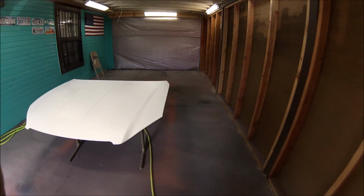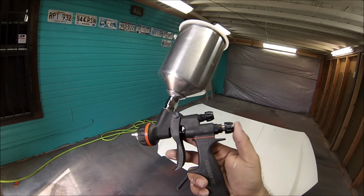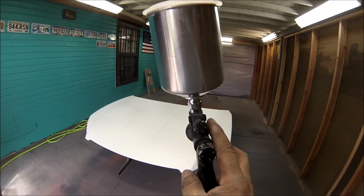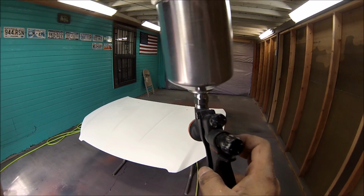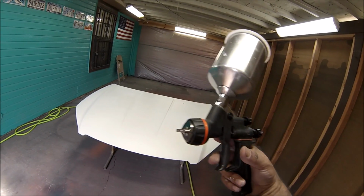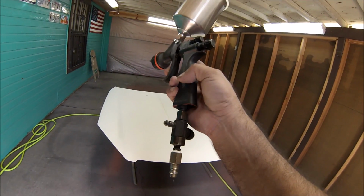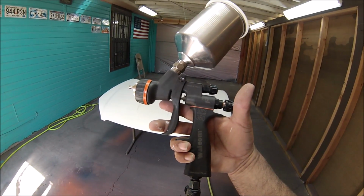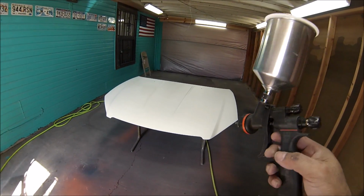And the gun, a couple of people have been asking me how I set up my gun. The needle, it's wide open. The trigger's wide open. And the fluid, I open it up all the way, then I close it 1.5 turns back in. So that's the way I have this set up. And it sprays like a charm. It sprays nice. And the air, I have it at 29 PSI. So that's the way I set up this gun, the Carbonio 360. So let me wait for the 15, 20 minutes and I'll come back with the base.